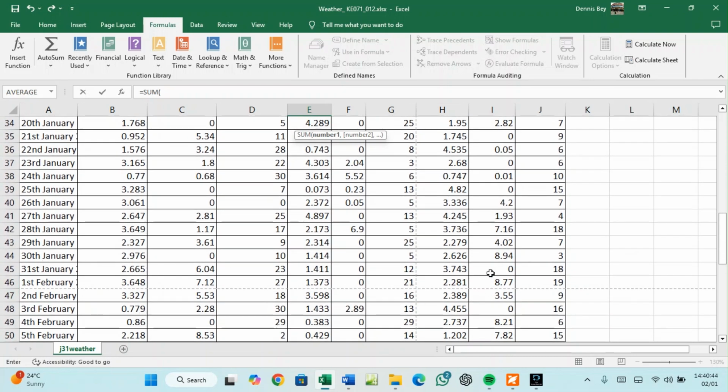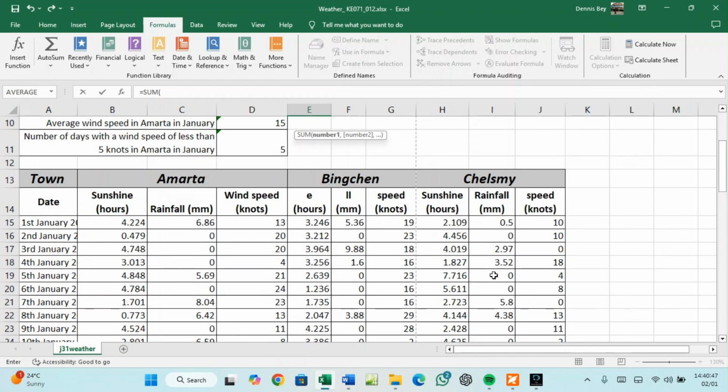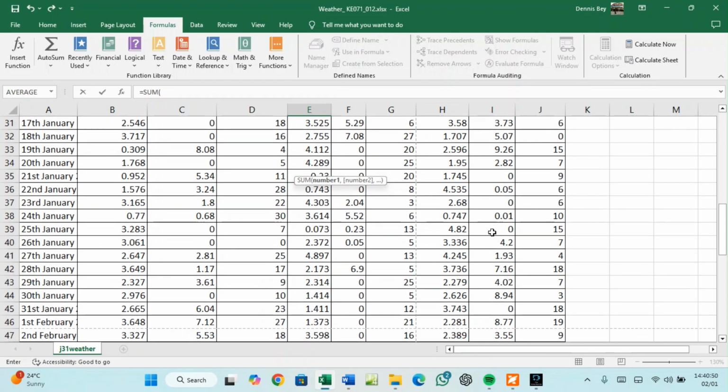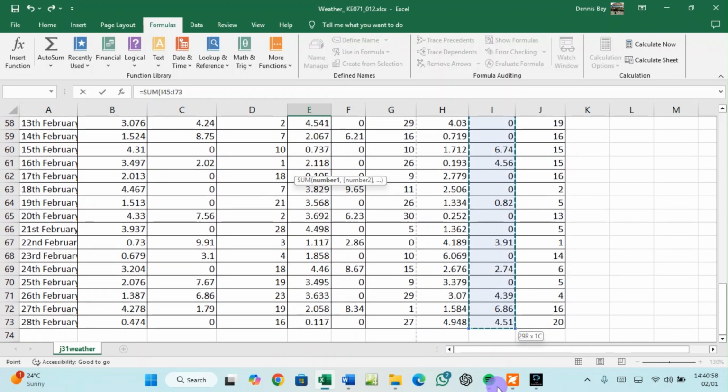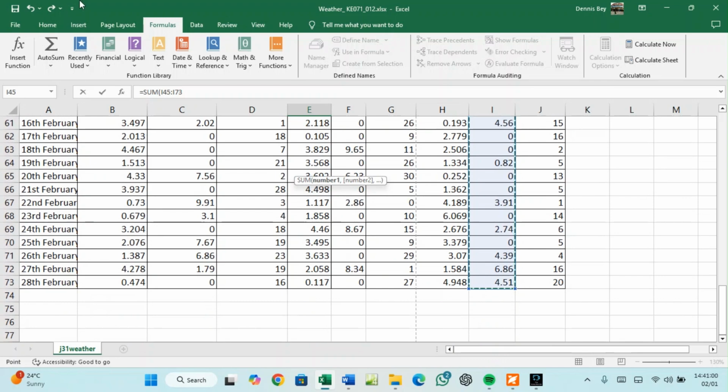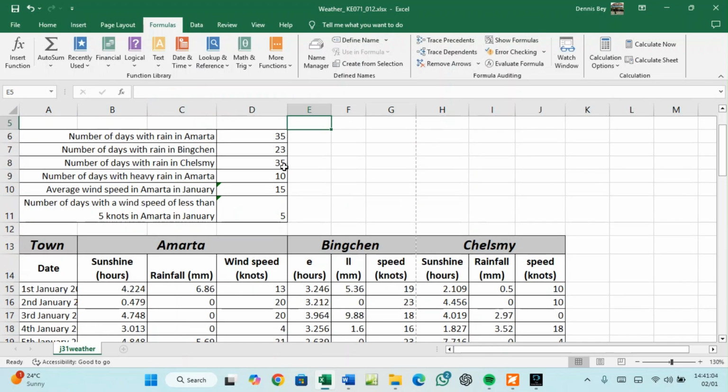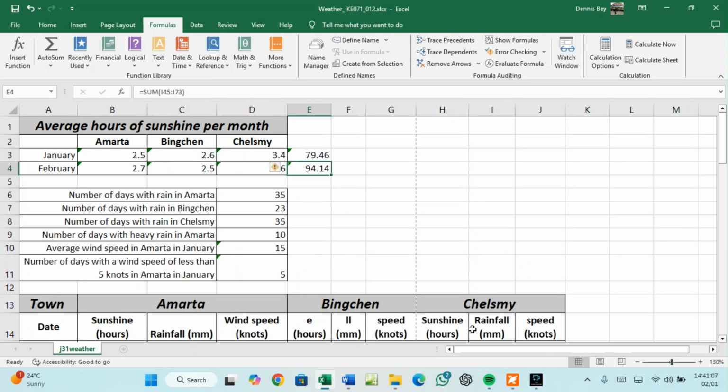From 45 E. That is rainfall. Where is 45? That's not 45. 45 is here. Then I go down up to the end like that. Then I'm supposed to close the bracket. So that's how you tackle this kind of question.